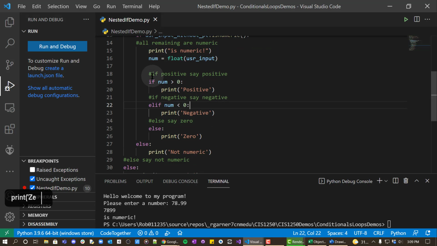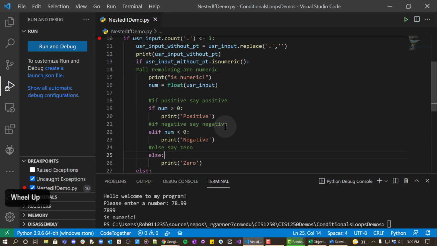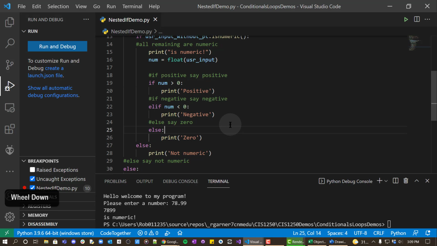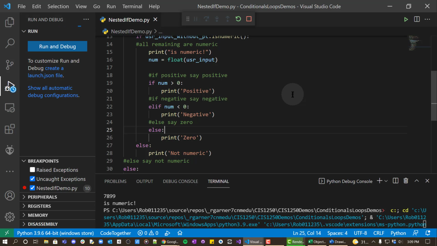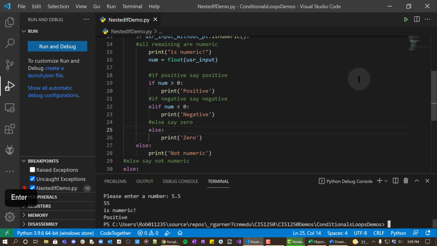Notice that as you go along and you learn different patterns, you can increase the amount of code you write at one time. You know, we did this before, so we're pretty sure this will work. And then we can test our test cases. So I'm going to use Control F5. And usually I test with Control F5 until I run into a problem, and then I'll put a stop point and go into debug mode to really check it. But let's see, I put 5.5. It's numeric and it's positive. Let's run it again.